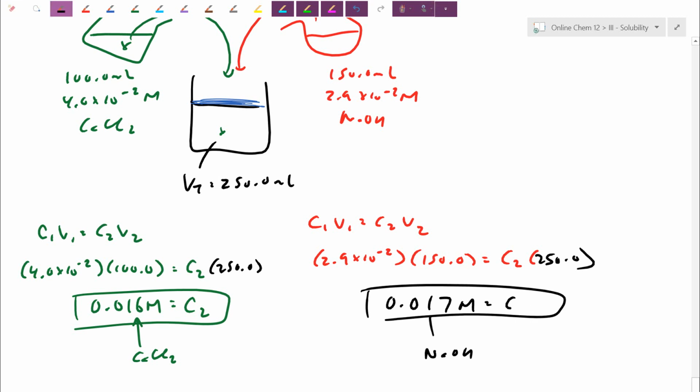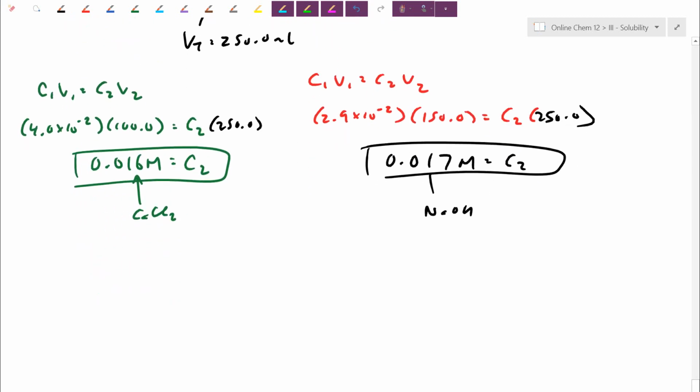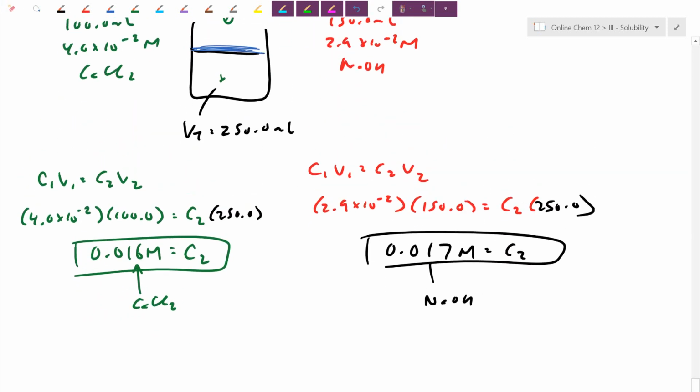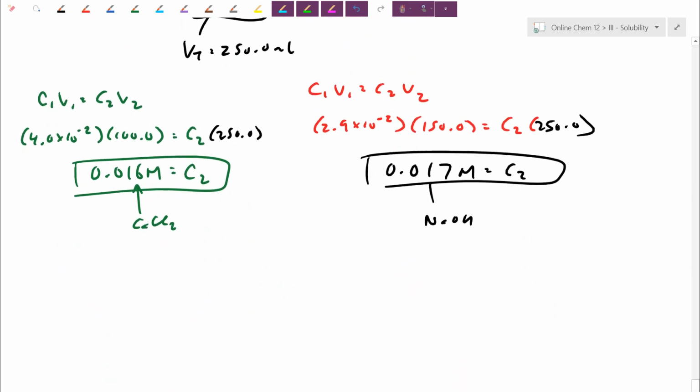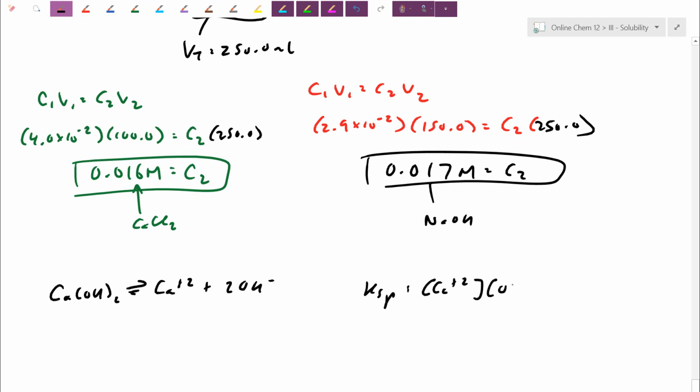Okay? So what we're going to do next is we're going to say, well, what I care about here, the salt potentially, is going to be calcium hydroxide. They're sort of hinting at that. For that salt on the left side, calcium hydroxide, we need calcium ions, and we have 2 hydroxide ions. What's the KSP? The KSP is calcium times the hydroxide squared. Again, every now and then they try to sneak in, oh, there's a 2, double, or whatever. I may have had to double the numbers, not in this question, but in general, there shouldn't be numbers inside the square brackets. That's always wrong.